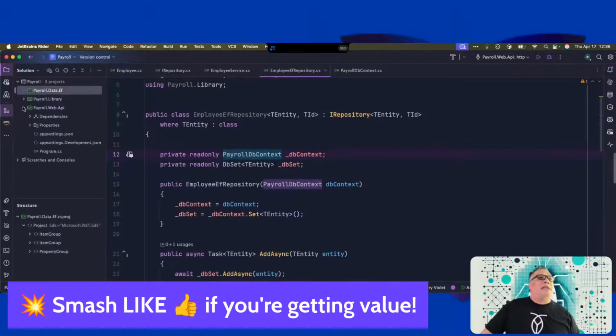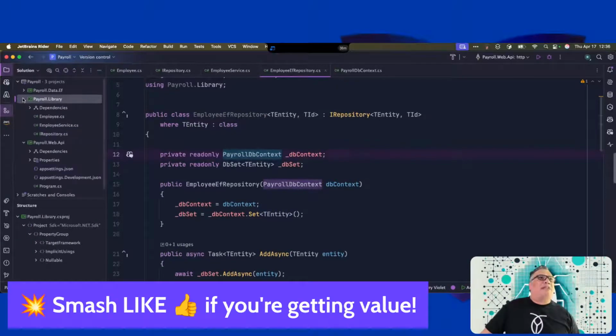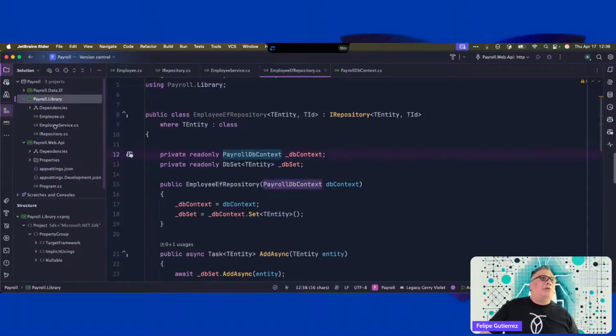Now that we have the library, remember the library has the employee model, the service, and our contract. On the data side, we have our DB context, which is part of Entity Framework, and we are using it in the implementation of the employee repository. As you can see, very simple, nothing too much on this part.